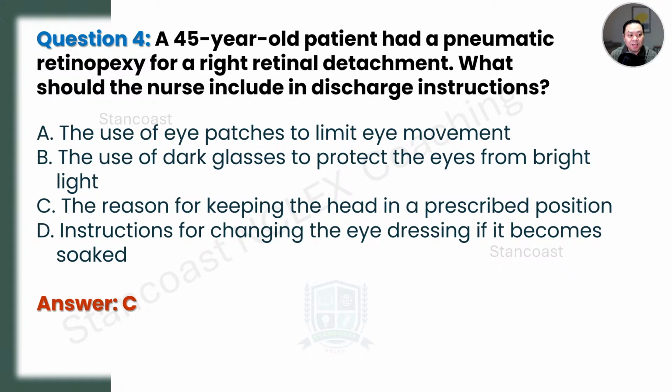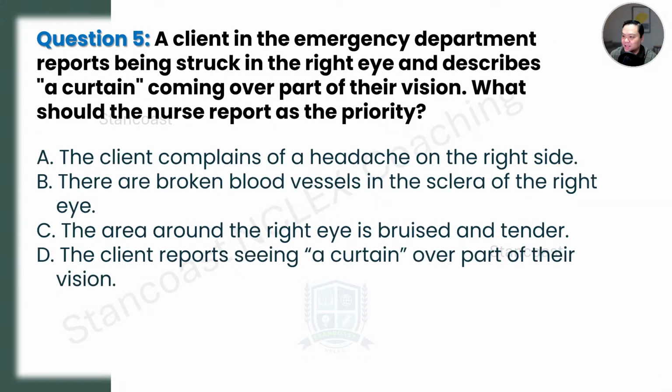Okay. Now, if you selected letter D, instructions for changing the eye dressing if it becomes soaked, eye dressings are typically not soaked after this type of procedure, so frequent changes are not necessary. It's not going to involve this issue. So I hope that you're following what I'm talking about. This is on the pneumatic retinopexy. Let's head into our next question.